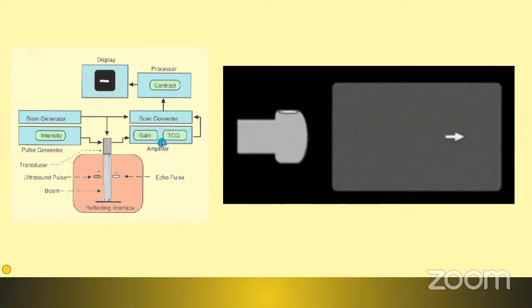So gain, to understand in simplest terms, let me use this image here. This is the probe and this is the ultrasound pulse. You can see here, if you look carefully, you can appreciate the arrowhead becoming smaller as it moves through the media. It's because sound also has some amount of energy.